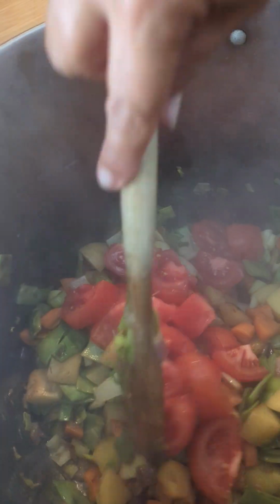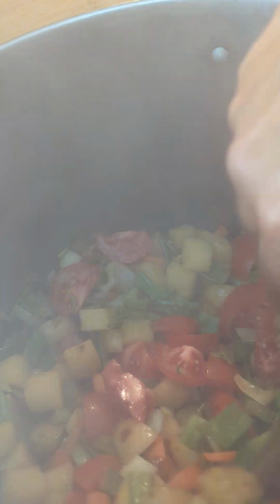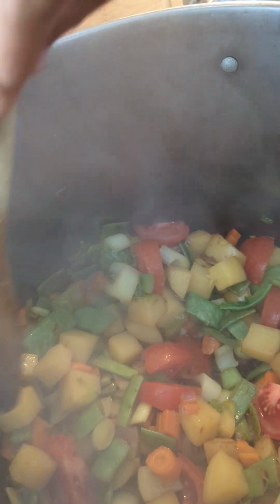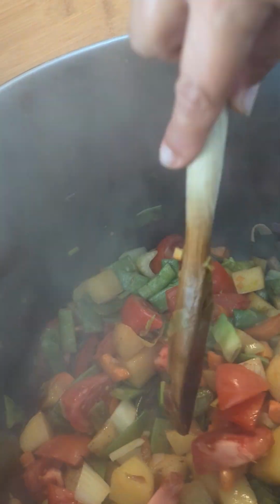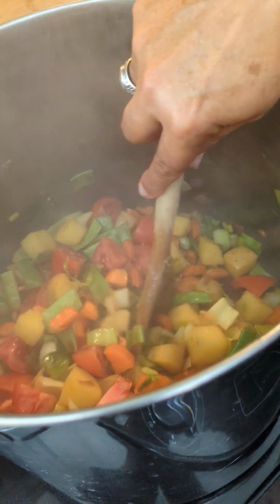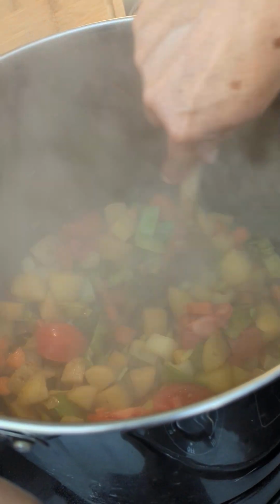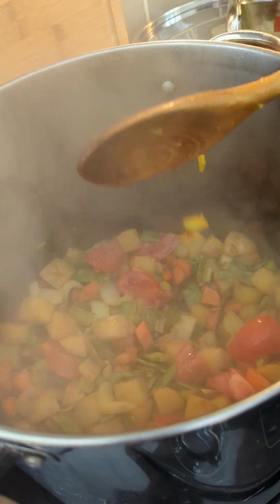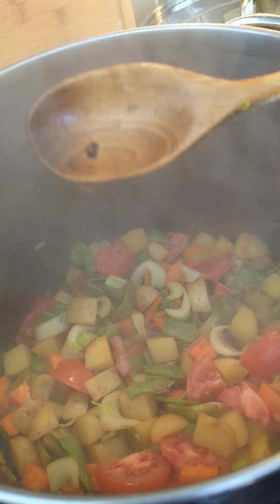Little bit, because different vegetables cook at different temperatures and times because of their density. So we don't want everything all mushy, right? We want to be able to taste and feel the texture of the vegetable. Even though it's going to be like a soup at the end, you really want some texture.